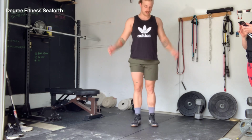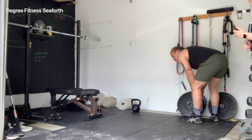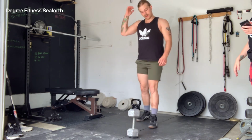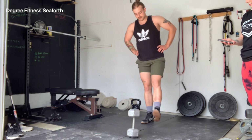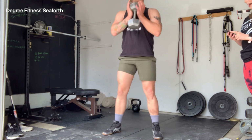And rest. Awesome job. If you want to take a sip of water during this rest, go right ahead. Shake those legs out. We're doing lots of leg movements. We got 10 seconds to go, and then we're going to move back into our goblet squats. And go ahead.